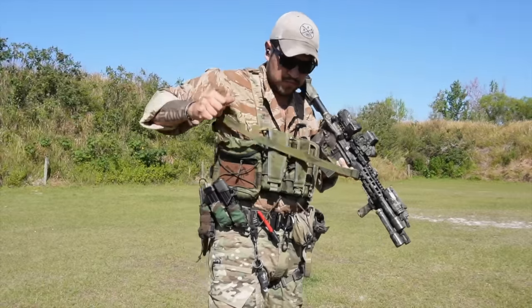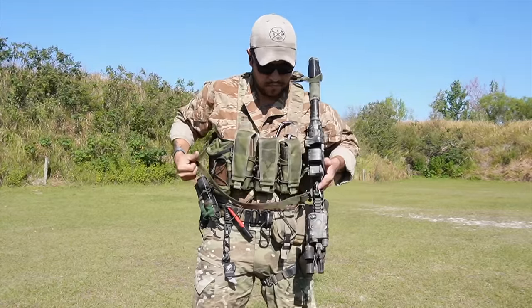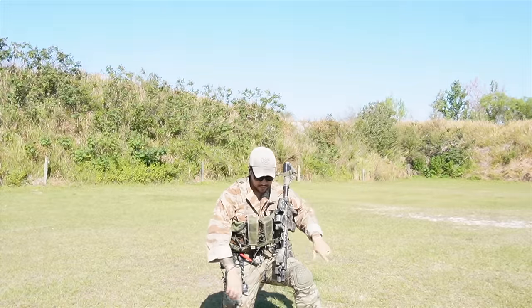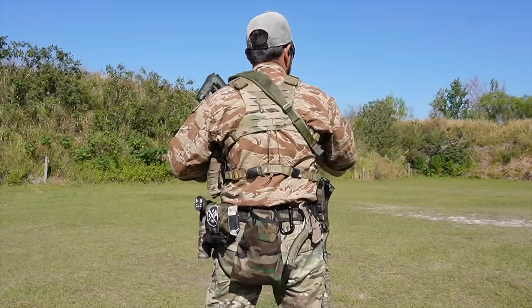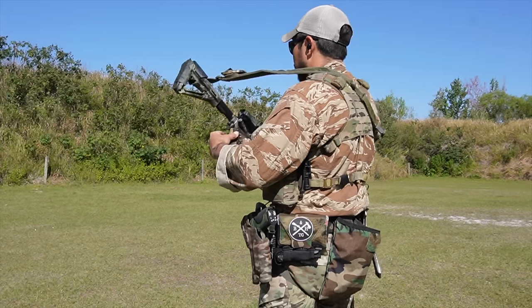And for me, I like to have a very good slider that doesn't have a ton of friction on it. For example, the Magpul slider has a ton of friction, so I don't have the ability to tighten the sling and loosen it extremely fast when I need to and snap it into those positions. So for me, the slider is a big thing for a sling. And I like to have the sling attached as far away from each other at the ends as possible, so it hugs my body. For me, a sling should be able to hold the rifle to my body with no hands, and I should also have control of the muzzle when I stow that rifle away. So if I can stow that rifle nice and tight whenever I need both hands to do a task, and that sling does that for me, then that's a big win for me.